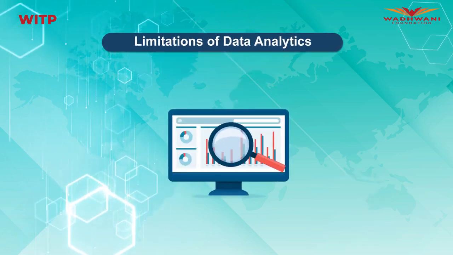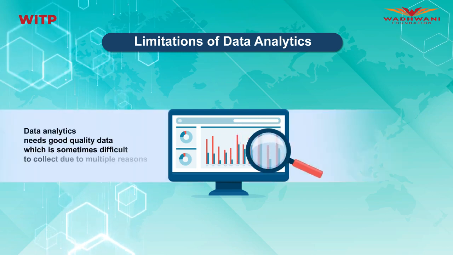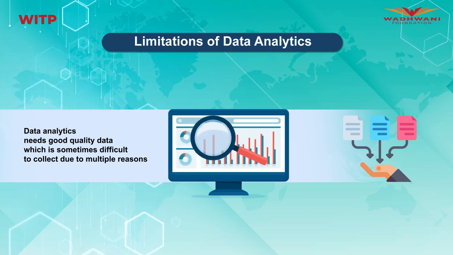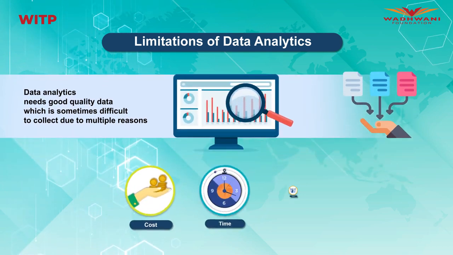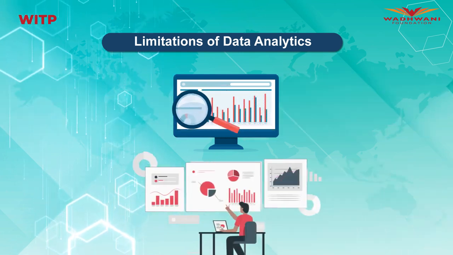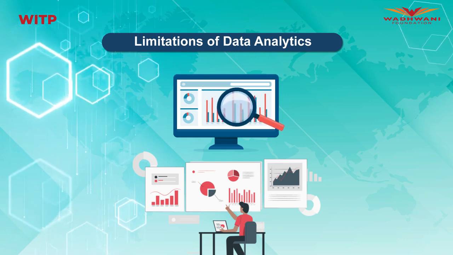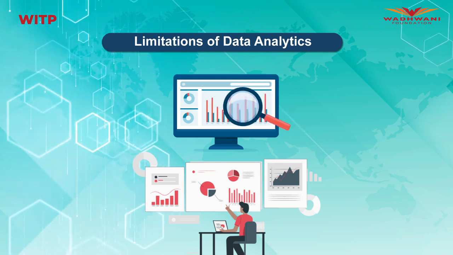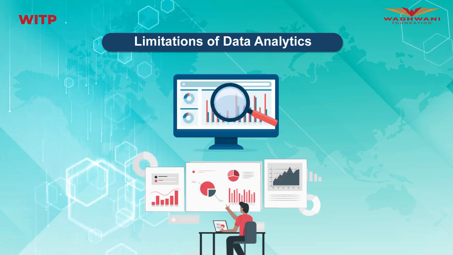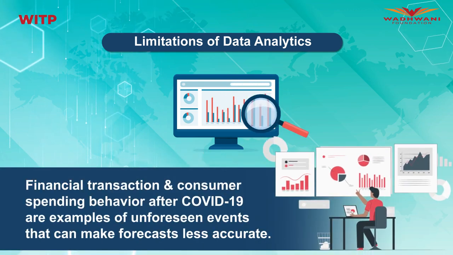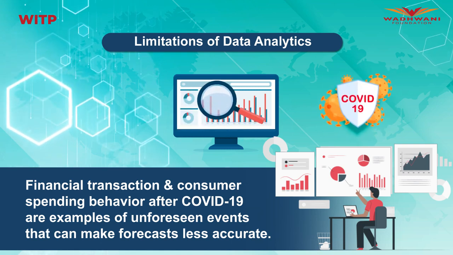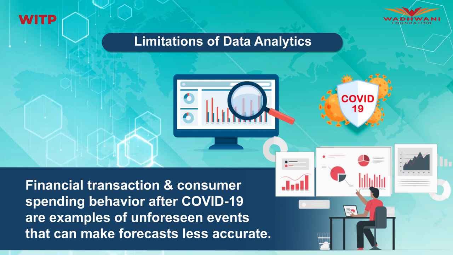Now let us come to the limitations of data analytics. Data analytics needs good quality data, which is sometimes difficult to collect due to multiple reasons, due to the cost, time and effort required to get good quality data. Analysis or prediction will be as good as the data is. Data analytics use past data trends to predict. In case some new major events happen, the models may not remain accurate. Financial transaction and consumer spending behavior after COVID-19 are examples of unforeseen events that can make forecasts less accurate.